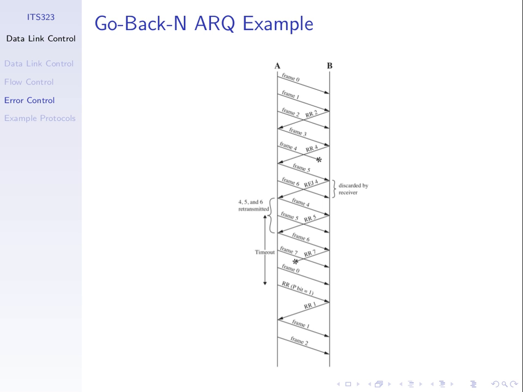In this case, 6 has been received, 7 received, 0 has been received. B is expecting frame number what? At this point in time, what is B expecting? In this case, we have sequence numbers from 0 up to 7. We've received 0, 1, 2, 3. 5 and 6 were discarded. 4, 5, 6, 7. 0 has been received, so the next one expected is 1.